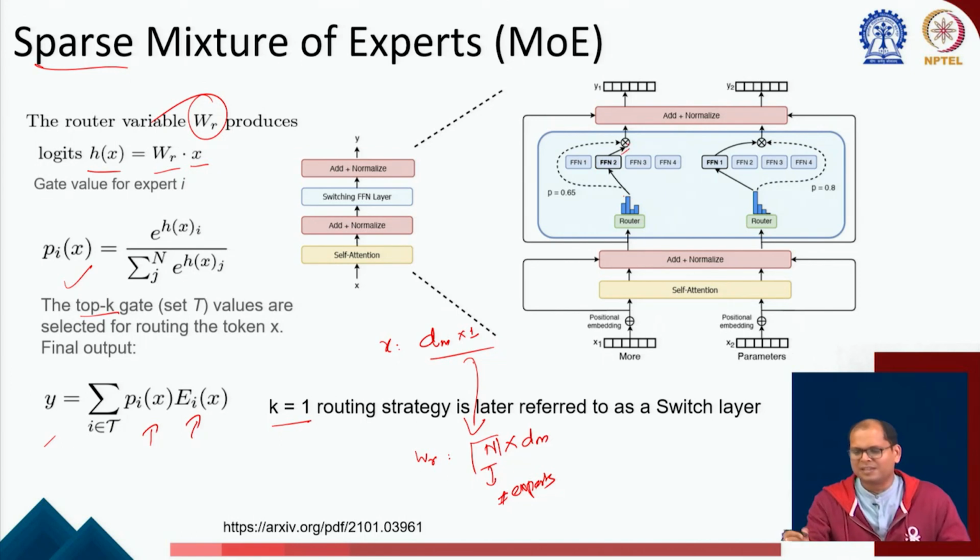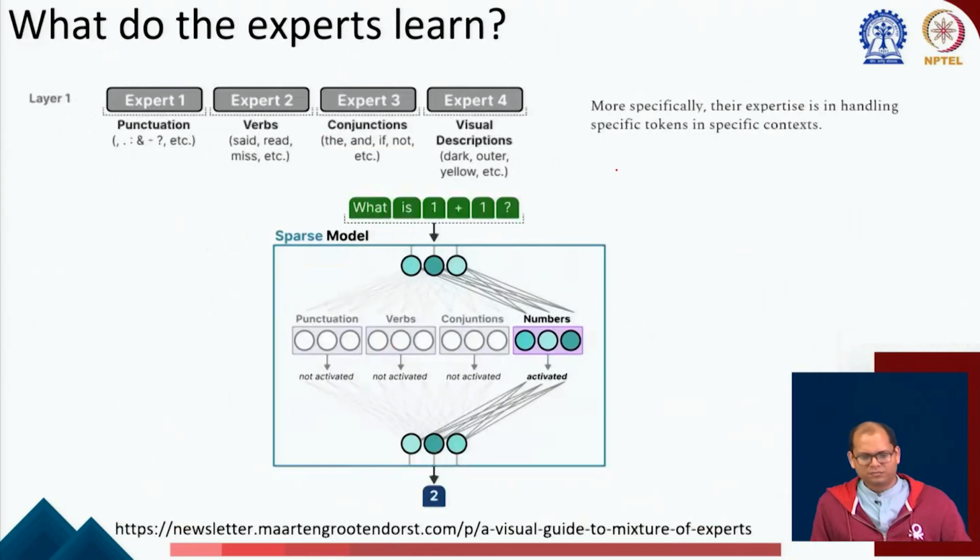You're doing computation here, and then going through further layers. So that is your sparse mixture of experts, which has also been shown to be more efficient, because you can use more parameters, but they are divided into experts in the feed-forward layer, so that the computation actually goes through only a smaller portion.